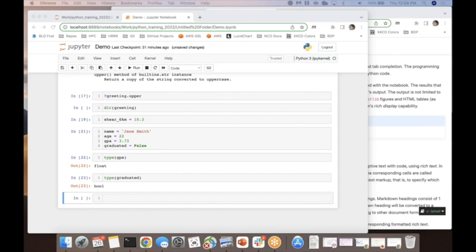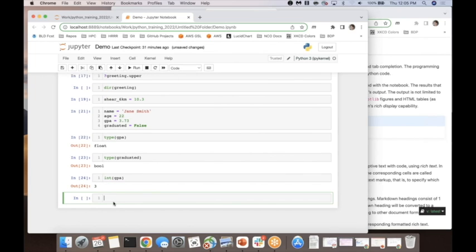You can convert these to other types if you need to. Sometimes that's helpful information. If you wanted to, for some reason, determine what your GPA was as an integer, it will convert GPA to an integer. This is not rounding.